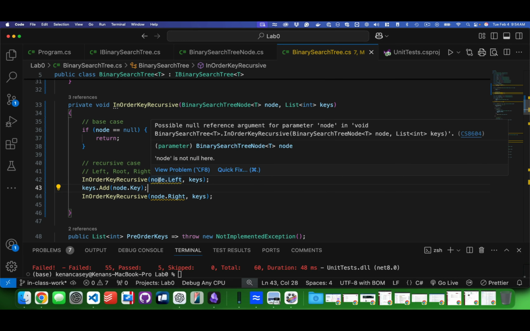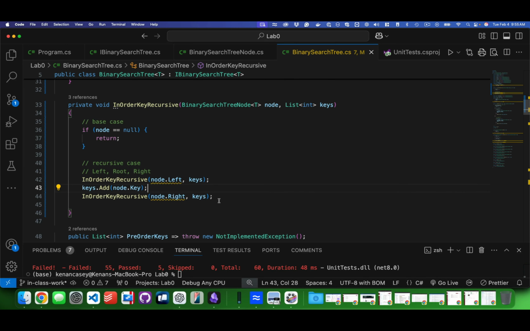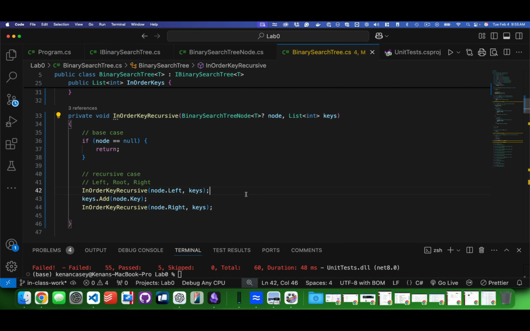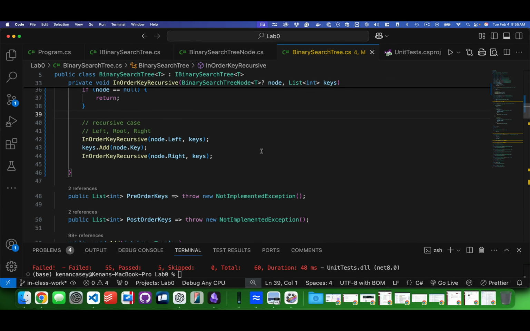We're getting these little warnings here saying, hey, node.left could be null or node.right could be null. And that's true. What it doesn't know, the compiler or the linter, is that we're going to take care of that. If we call this again and one of these inputs is null, we'll take care of it here and won't proceed. We're going to handle the null case, but apparently it can't tell that. Up here. Good call. I guess that's fair to say. We definitely are going to allow this to be null. Thanks, Robert.